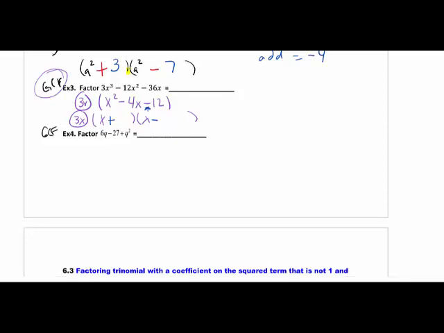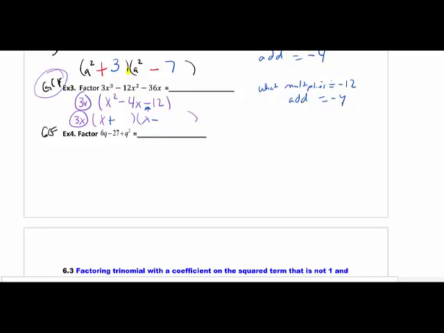So now I want my goal, what multiplies to give me a negative 12, that when I add them together, because again they're opposite signs, I'll get negative 4. On my paper it's going to say subtract, and again I just want to reiterate the reason why I'm using a different word is that I'm wanting to remind you that you have to deal with opposite signs in this case. So two common numbers would be 3 and 4, but that's not going to work to give me a 4 when I add them together.